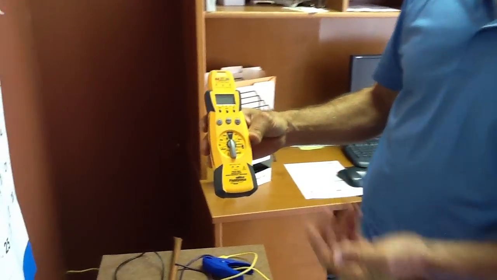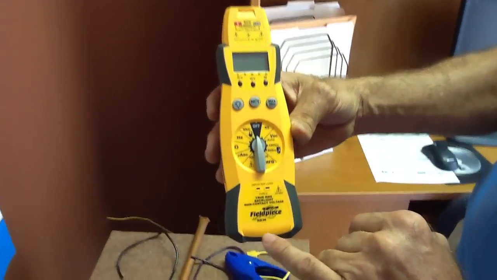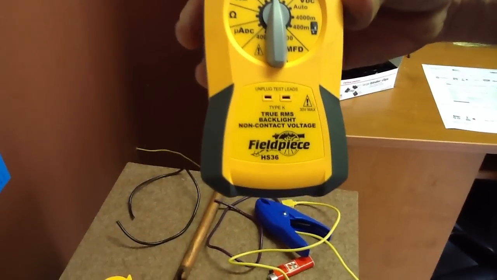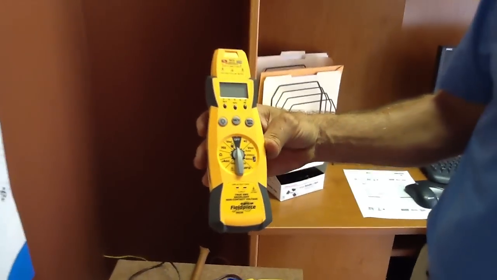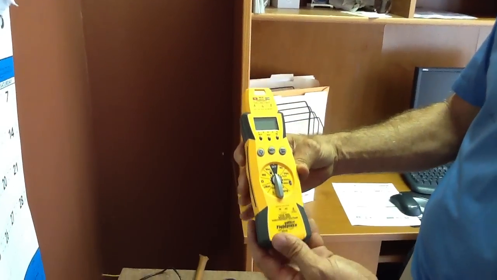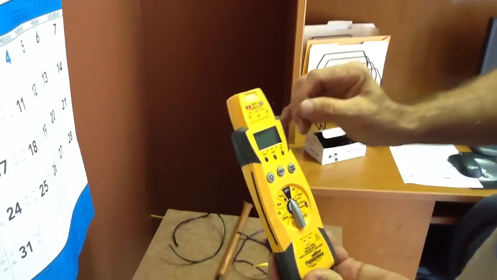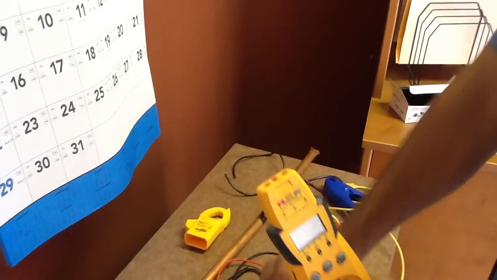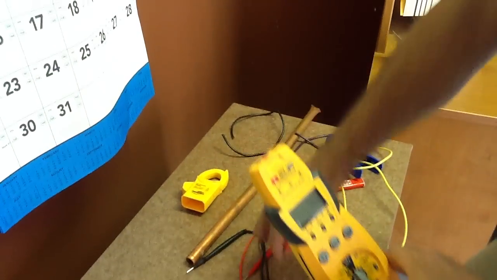Okay folks, today we're going to talk about the Fieldpiece meter. We're talking about the HS36, the most commonly used meter by service techs anywhere in the world. Great piece of equipment, very budget-oriented. I want to talk to you today about the common and positive terminals.